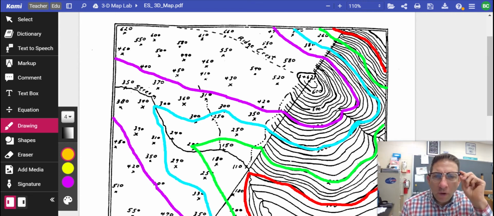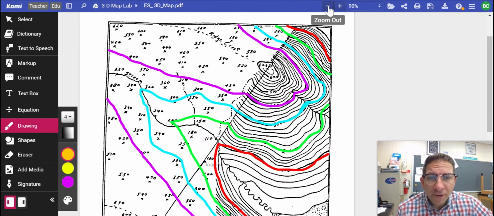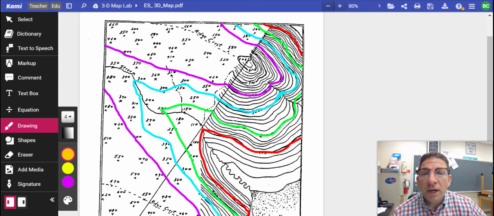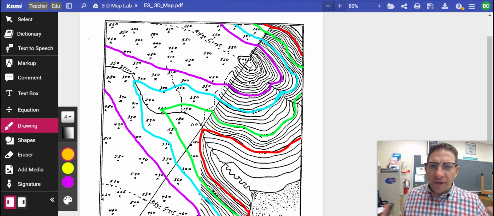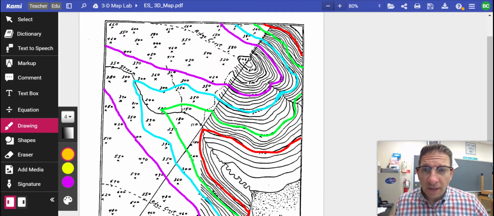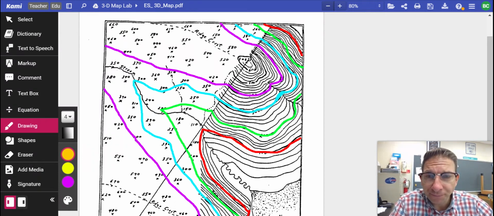Okay, good morning, everybody. What we're going to do is continue what we started in lab class earlier this week. If you recall, let me show you our progress. This is called the 3D map. This is part of a much larger project. I don't want to make it sound like it's a big project. It's just several steps, and it's really not that difficult. It might even be a little bit fun to construct and build.